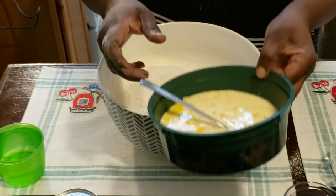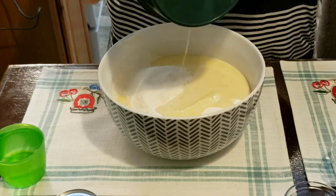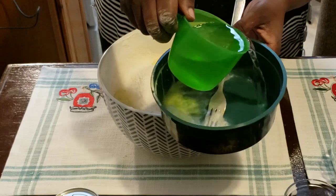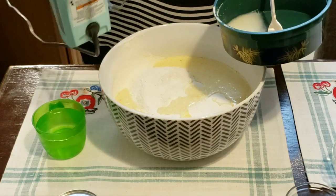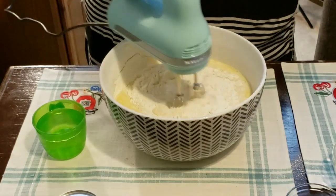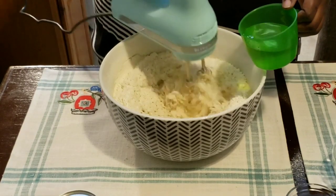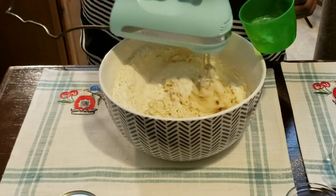Now I am done sifting it. I am adding my wet and my dry ingredients together. Once I'm done adding it, I will pour a little bit of water just to remove the rest of the milk that's in it. And also, this recipe requires you to use your hand to mix it, but I'm not good at it. I will be using this electric mixer, and also add water as you go. Do not add too much water, and I will show you the consistency that I am looking for.